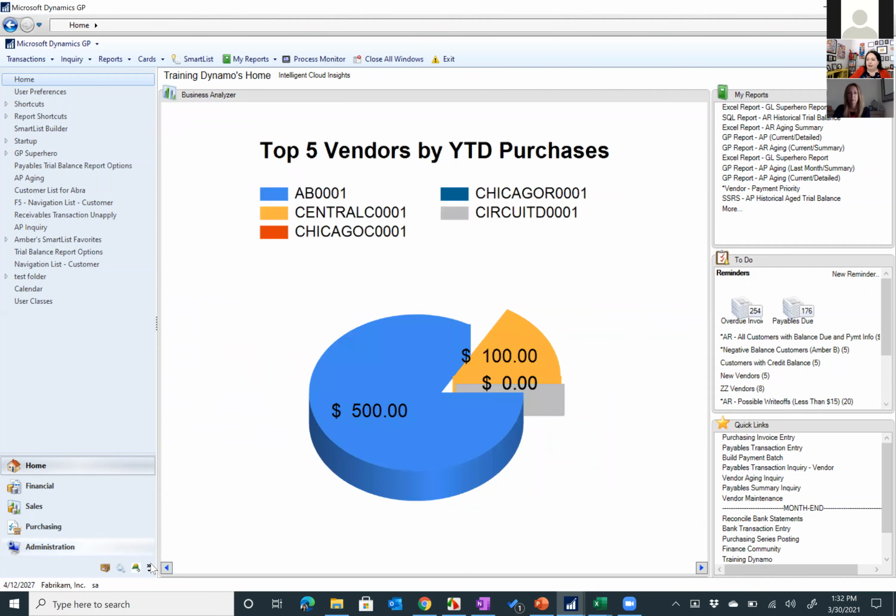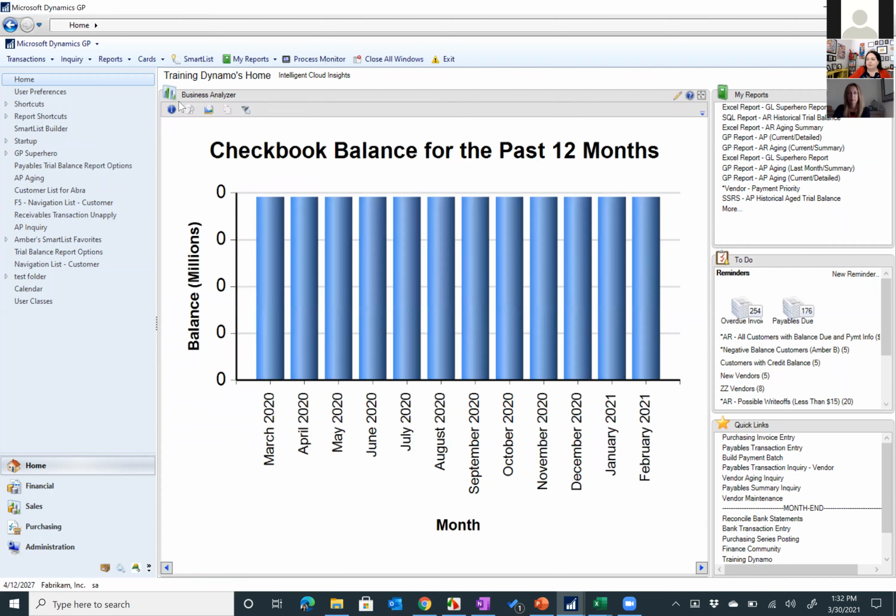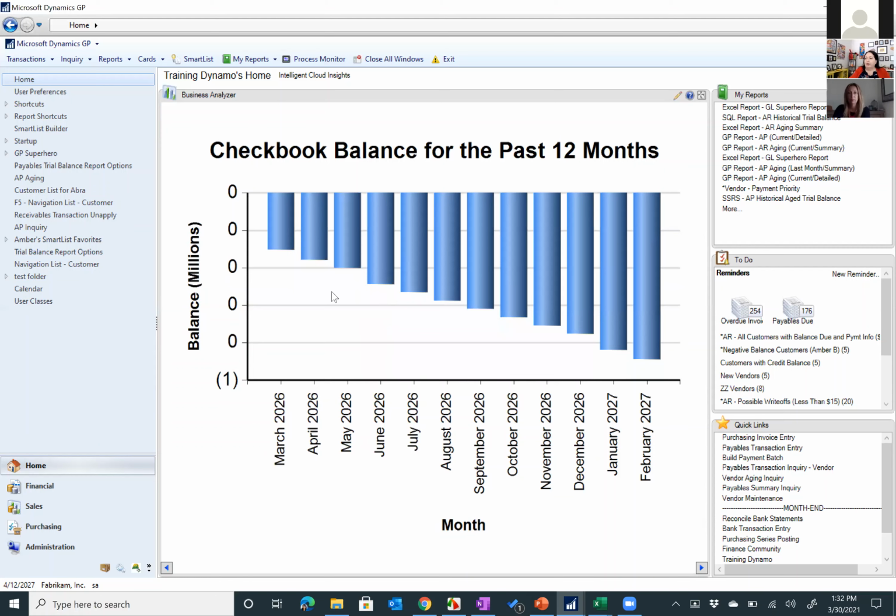So let's go ahead and take a look and see if I can find one that's good. Okay, so we're going to change this to 2027. Oh, I did it wrong. Okay, there we go. So you can see here what it does is that now it's going to update with more accurate information, even though it's really not accurate because it's a test company. But again, I can get that information.